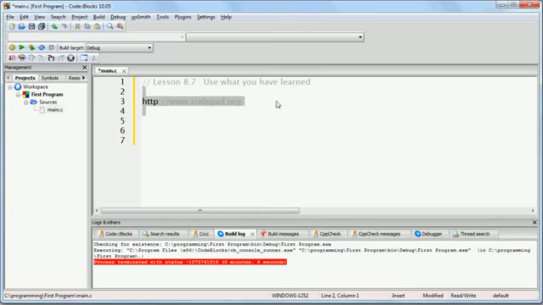So let me go ahead and show you a sample program of how you can print a memory address. So let's go ahead and create one.